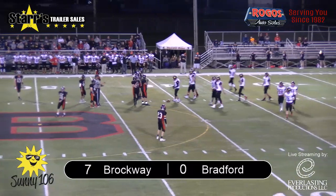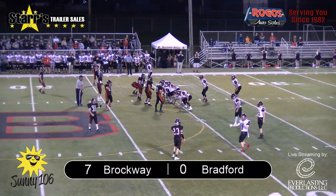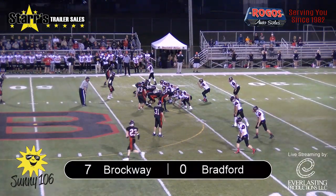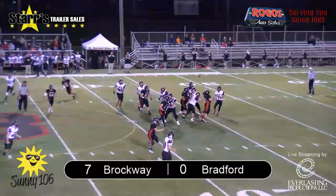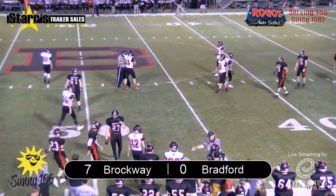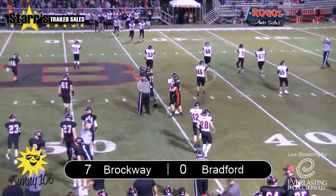I'll tell you that. Okay, looks like trips this time to the near side, split to the far side. I formation again in the backfield from the shotgun. That's Hannon. We'll get the call here on this third down and very long. There's a throw, pass here. Number 28 will get it, will be tackled out of bounds there at about the 46-yard line. And that is Sunafrank who gets the catch. So it's going to be a punting situation now.